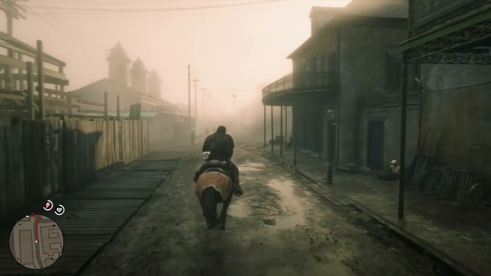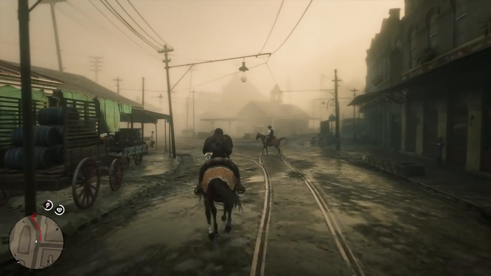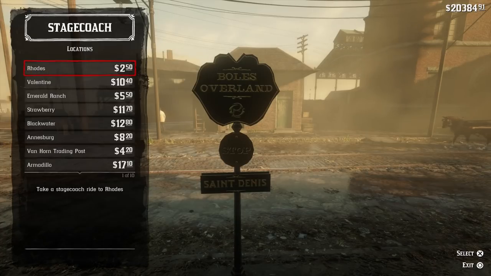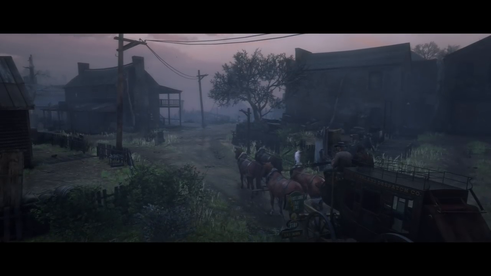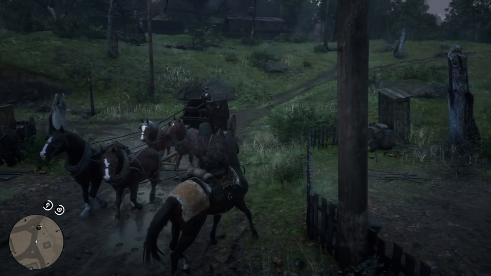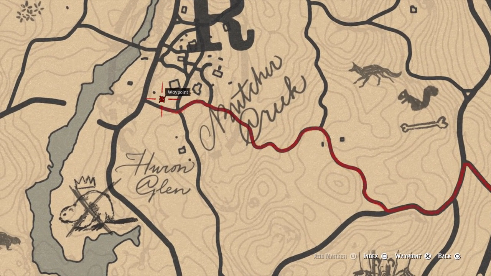I hate going through Saint Denis. I just want to leave. I don't want to be here. All right, let's get out of here. Going to Van Horn. Okay. Hello, girl. Back in Van Horn. Train's gonna block me off. So, heading over to Butcher's Creek. Anywhere should do. Let's just put a waypoint there.